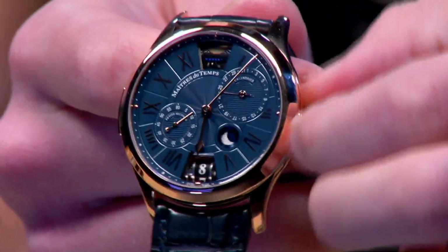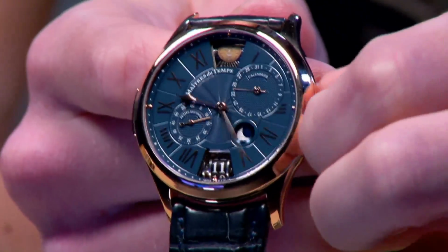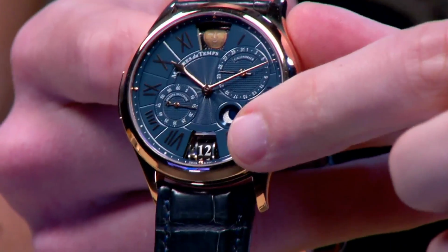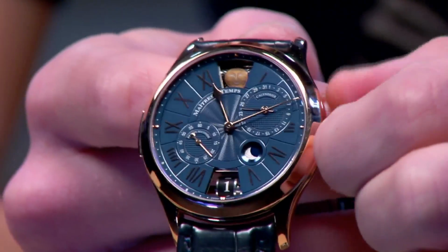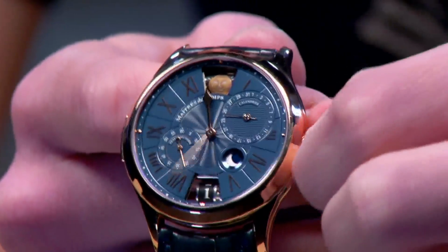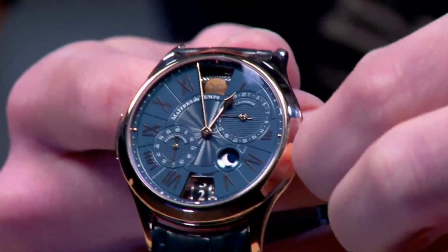You can see that there are barrels at top and bottom of the dial, 2 12-hour barrels at the bottom to represent 24 hours. Now you're looking at 12 noon because you have 12 and you have that hand-painted lacquered sunny sun. Keep turning, and you can see the barrel jumps down at 6 o'clock, and you can actually jump it in either direction. It's power intensive, but the mainspring in this watch is massive.